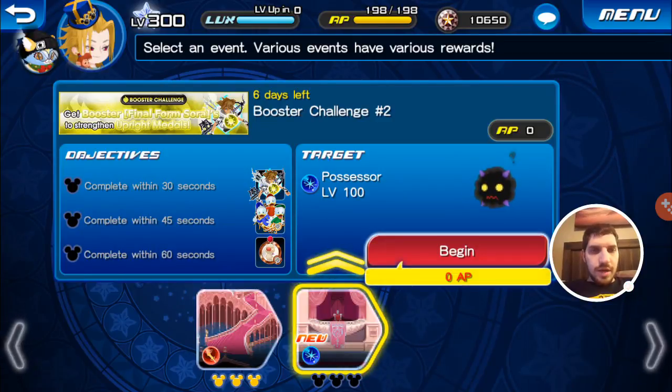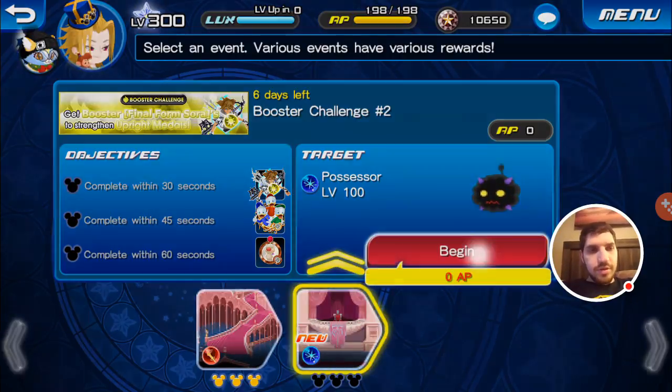Alright, next is booster challenge number 2. Oh, great, a time trial. Complete within 30 seconds, you get your booster Final Form Sora. 45 seconds, you redo Louis. 60 seconds, Moogle. Possessor level 100.